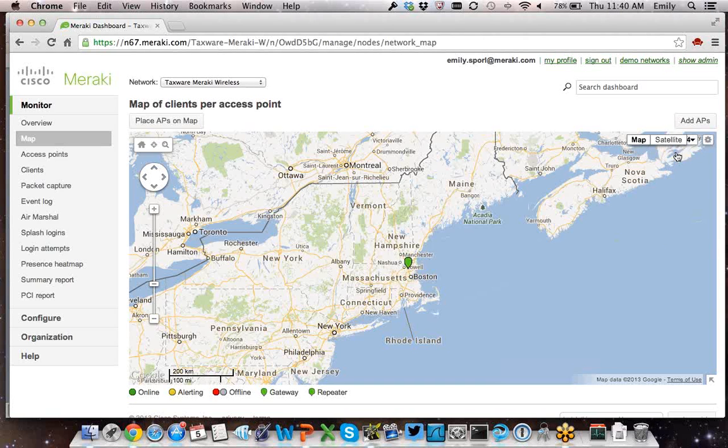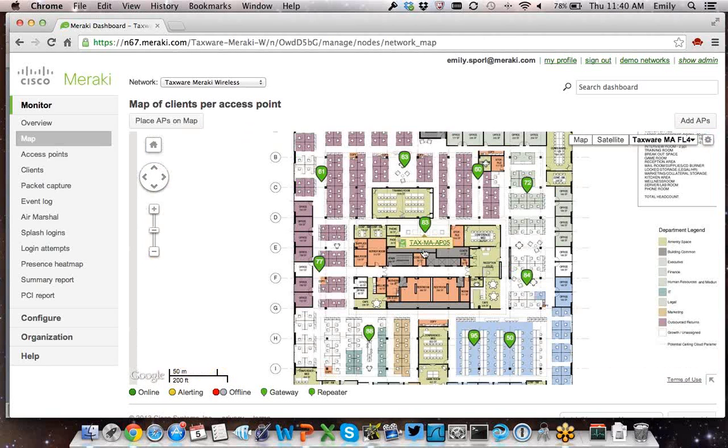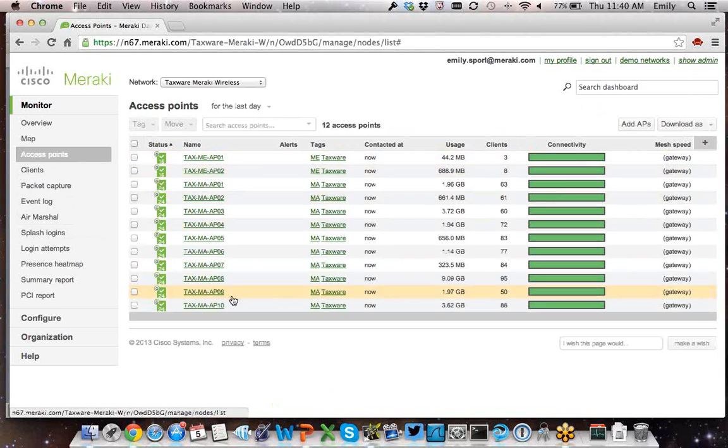With our access points, we have a really great little feature where you can upload a floor plan view, put your access points on it, and it's a great way to help you troubleshoot in the event that a particular area of the building is having trouble connecting to wireless. You can very quickly come in here and see whether or not your APs are healthy. Green obviously means healthy. Red or gray means that they're offline or having some issues. You can also get a general status here in list form of all of your access points.